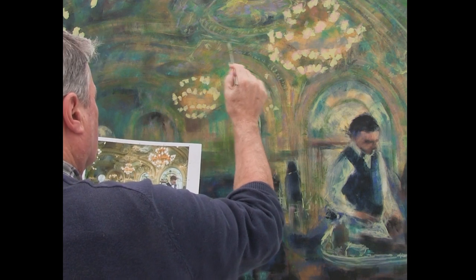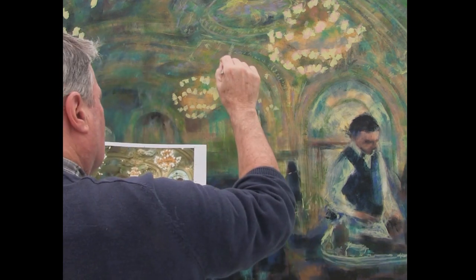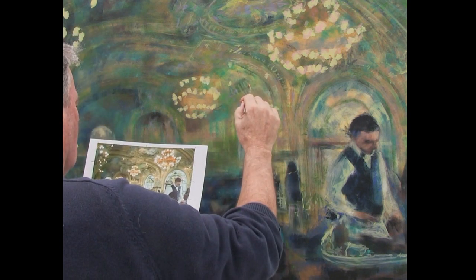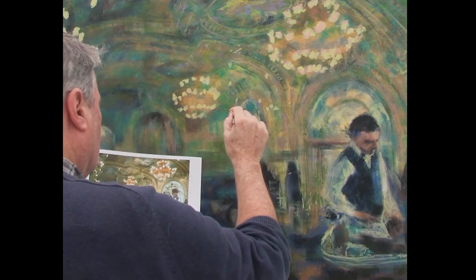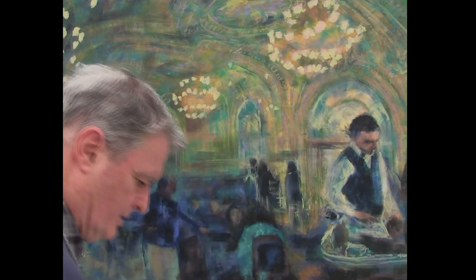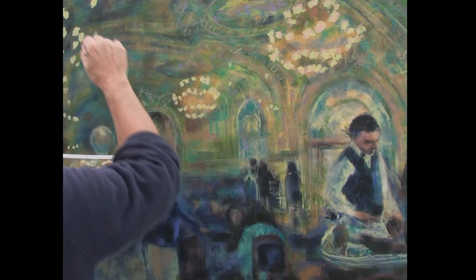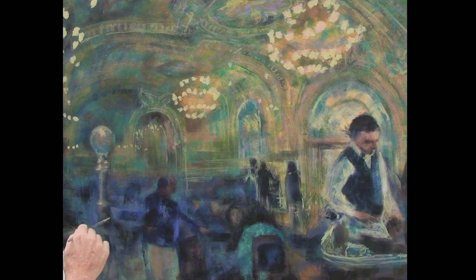So I'm only using at the moment white and thin layers of this white and lemon yellow, just to map out and to mark out all these lovely textures and reflections going on way back here. It's all reflecting the light from these main lights here, you see, and here. So that's what I'm trying to build up here. Getting quite warm in here now, actually. I might have to open the window up.